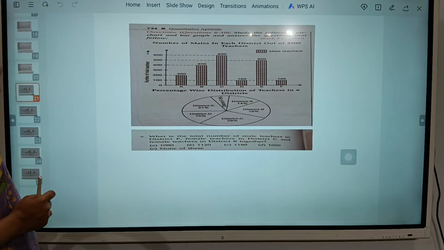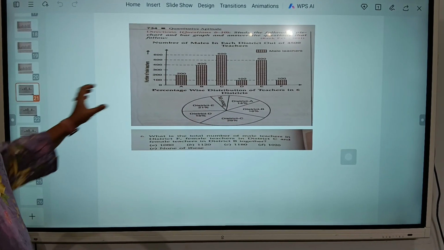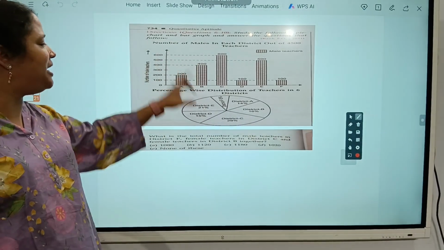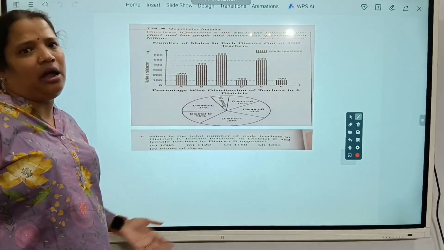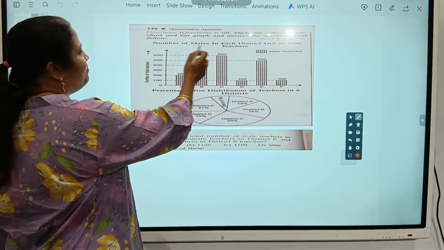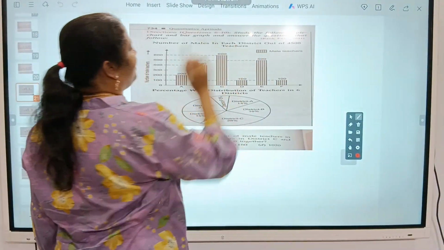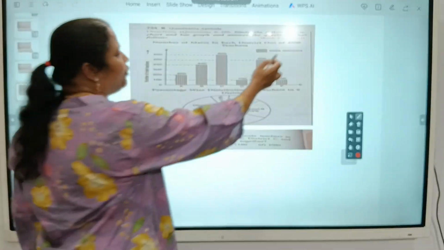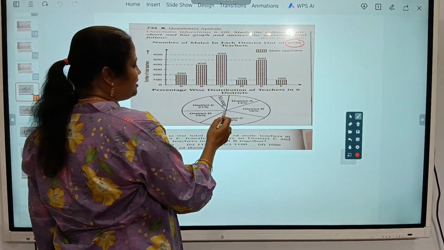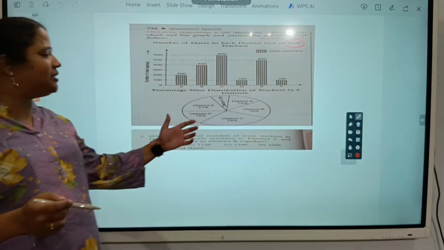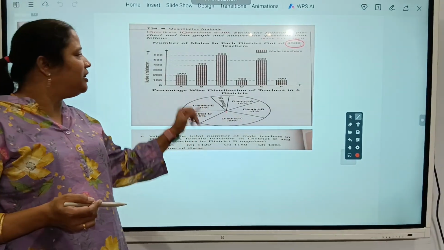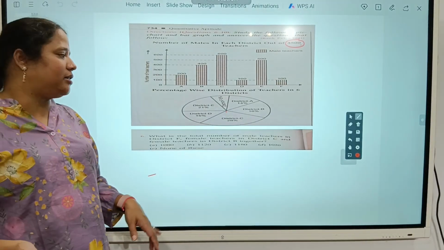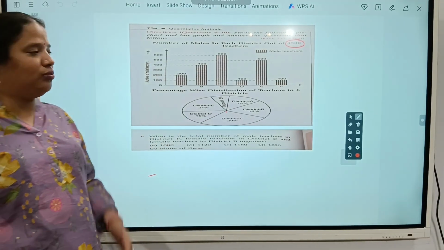So the final graph of this session, again this is a double graph. One pie chart is given, one bar graph is given. Based on these two, we have to solve the questions. Okay, the number of males in each district out of 4,500 teachers is given in a graph. Total number of teachers is 4,500. So in this pie chart we have to first find how many teachers are there in each school. Then we have to find how many male teachers and how many women teachers there are. Okay, two tables we have to make now.